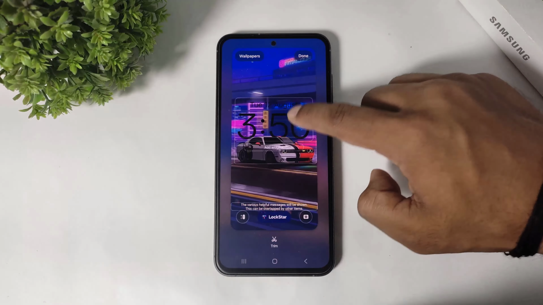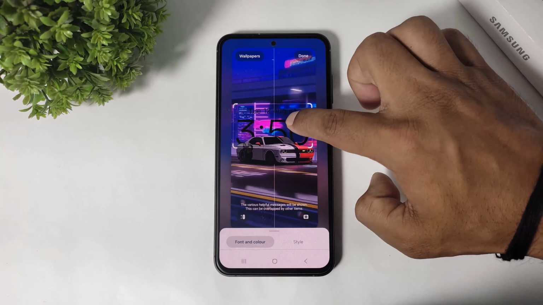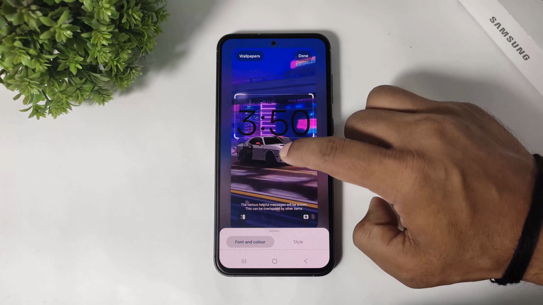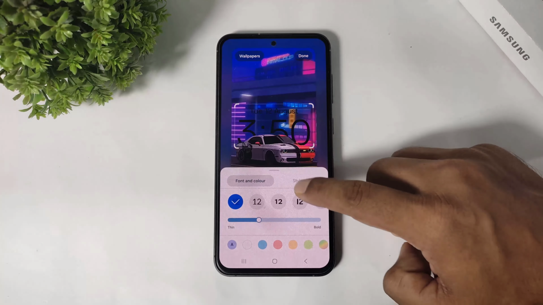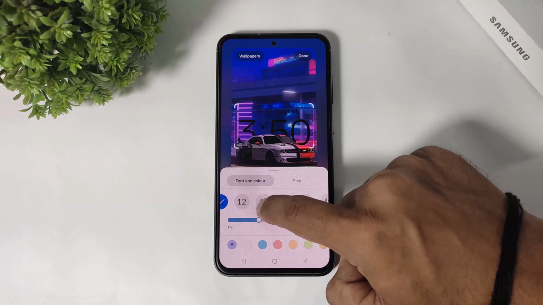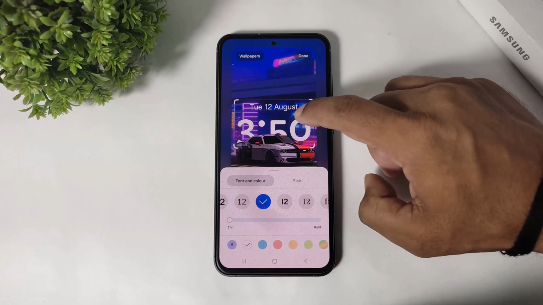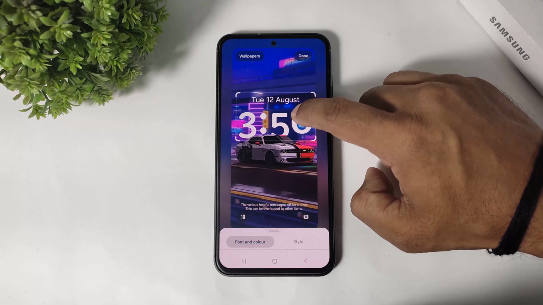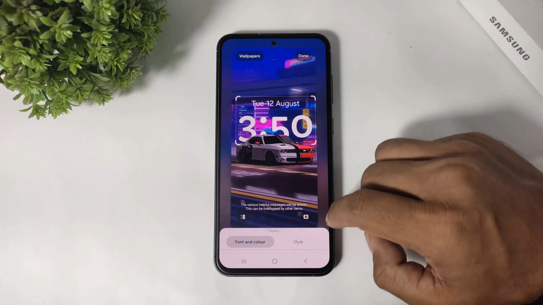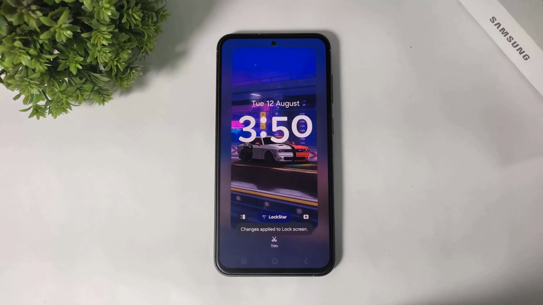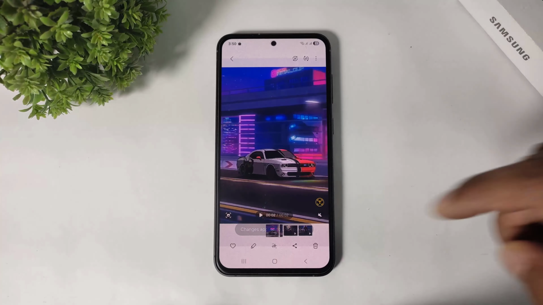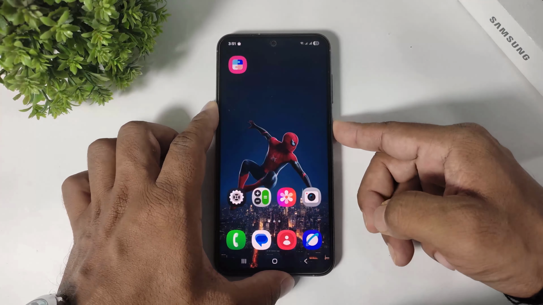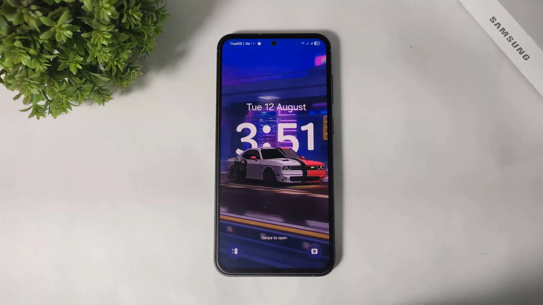Now set the clock behind the car. Now you see the magic.